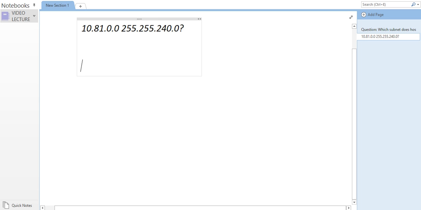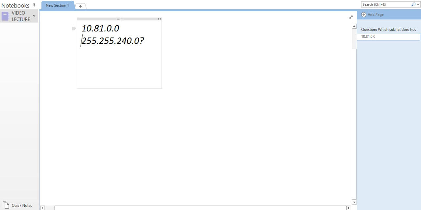you have to put this network address down, and then you have the subnet mask underneath it, and that's my subnet mask right here. To find the last valid host address, we have to convert this into binary, and convert this one also into binary. So now what I will do is look at the third octet, how many bits are borrowed, because here all the bits in the second octet are borrowed, and we have 4 bits borrowed in the third octet. So this is the way we're going to do it.